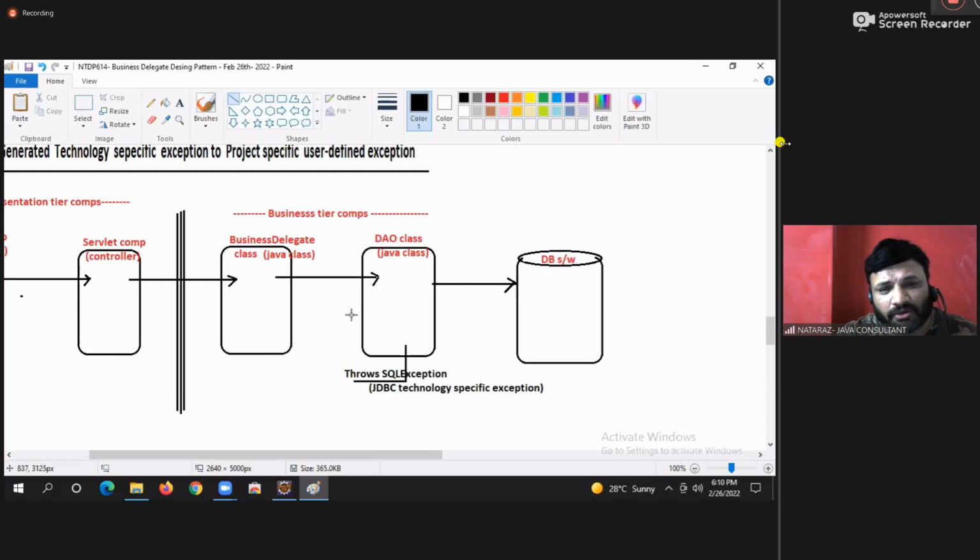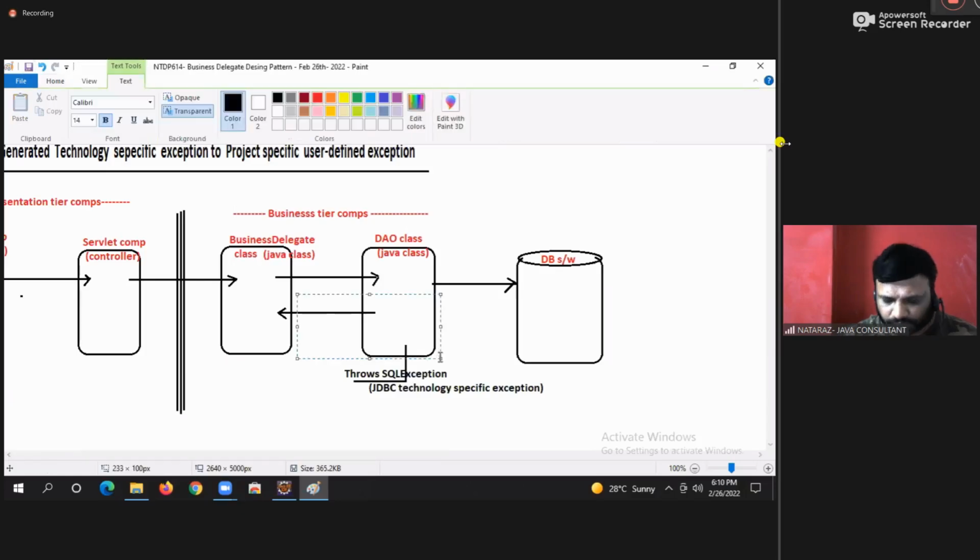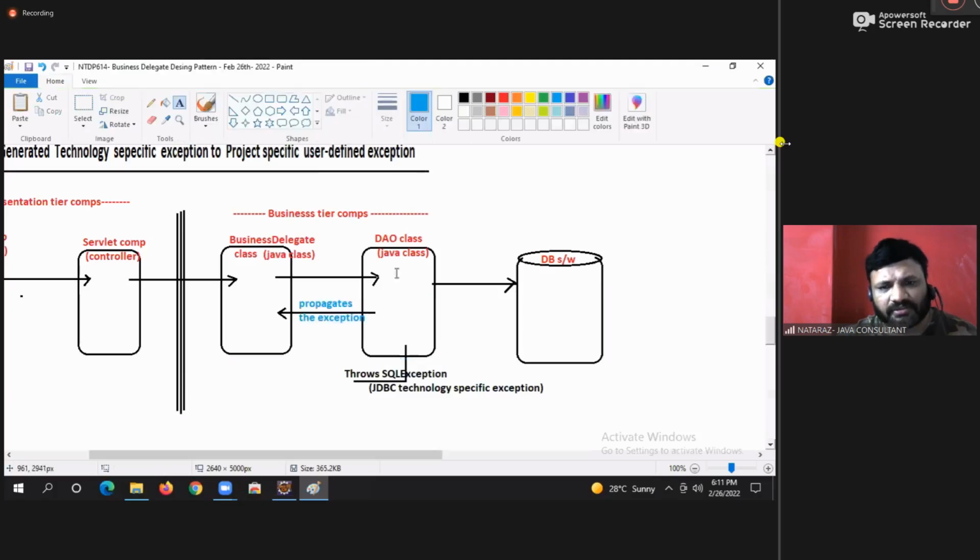This will be propagated to what, guys? JDBC technology specific exception, throws SQL exception, propagates the exception, guys.